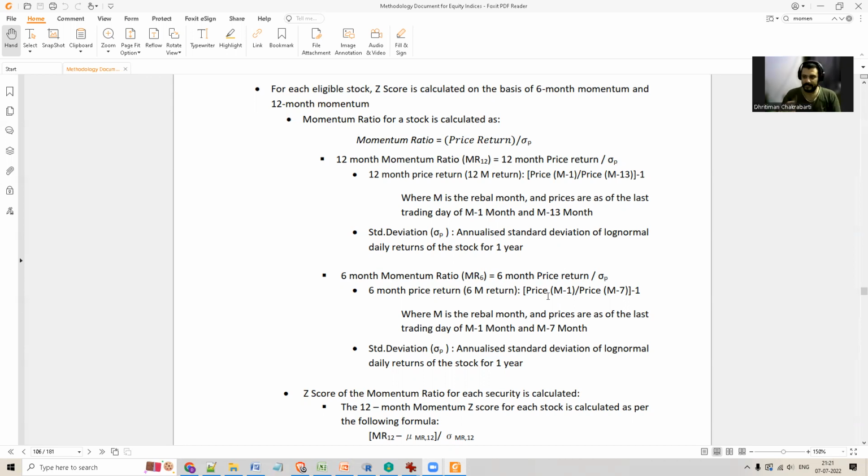Now, the next thing is that you have to annualize it. Annualizing a standard deviation derived from the daily returns is done by multiplying the SD by the square root of 252. If you want to make it semi-annualized, you multiply it by the square root of 126.